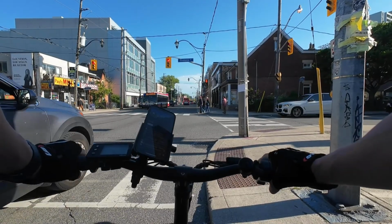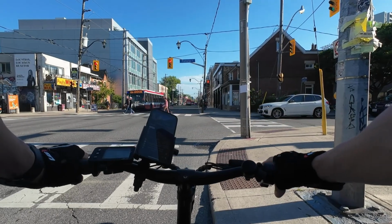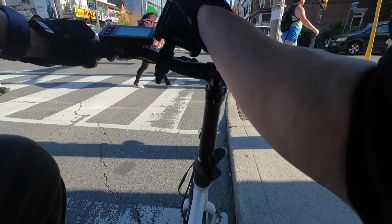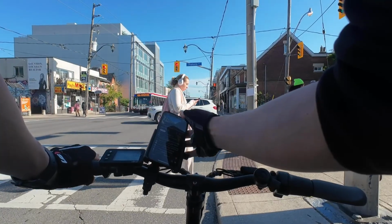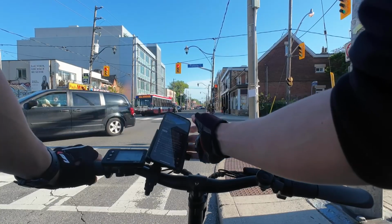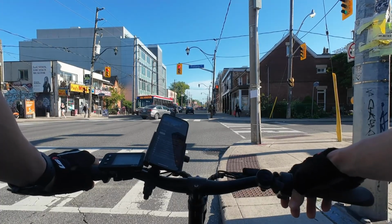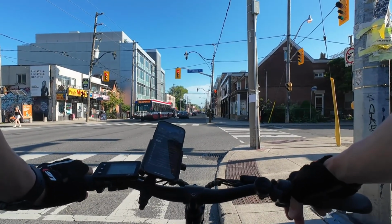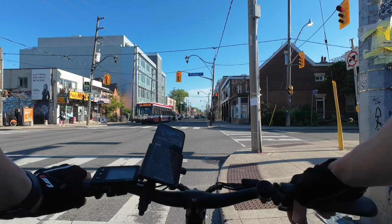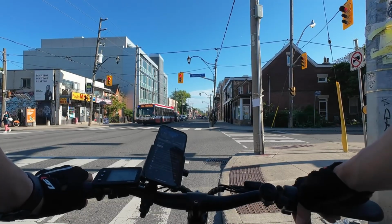Lisa says we know you're not pedaling. Someone said the bike is more ASMR than the wind. Wow, it actually seems to be able to handle it. Color me surprised. I'll have to test them out with my headphones later.